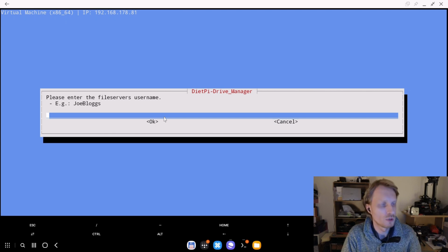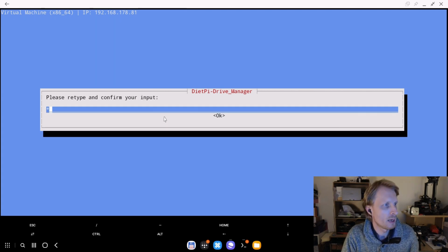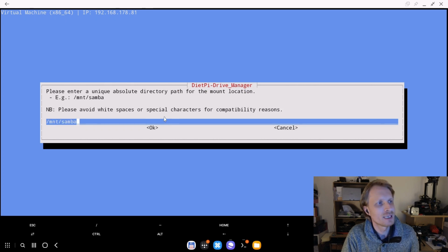Which user do I want to use? I'm going to use Dex, and I'll put Dex again as my password. That's how I created it. And now it's asking me where I want to mount. If I leave this as /mnt/samba, it works great, but I don't like this way just because it adds a bit of complexity in future setups.